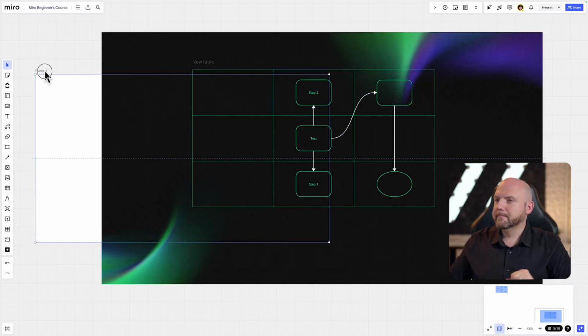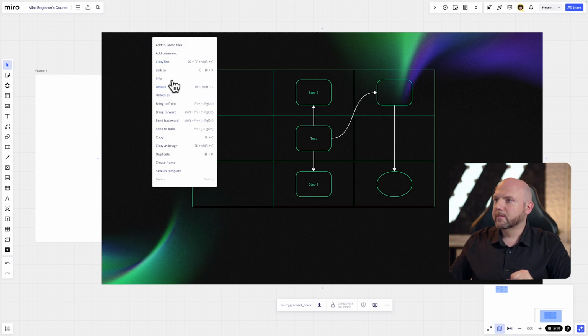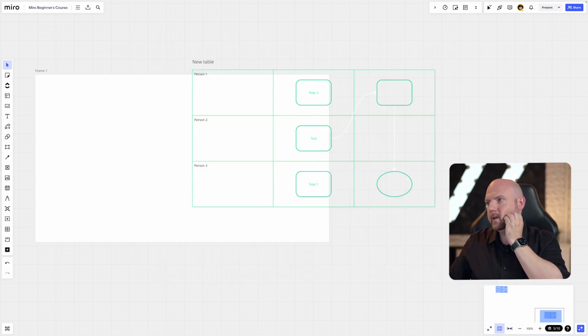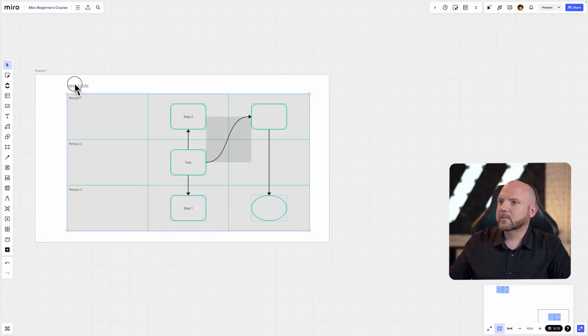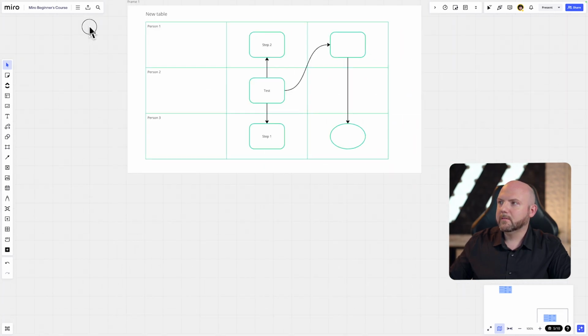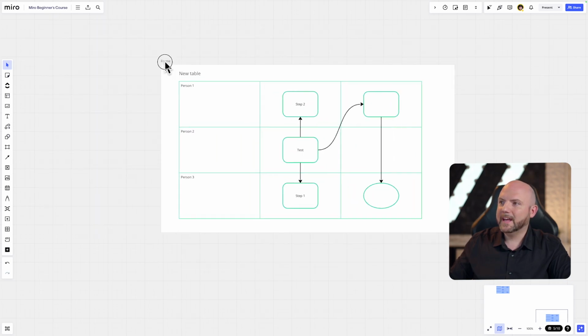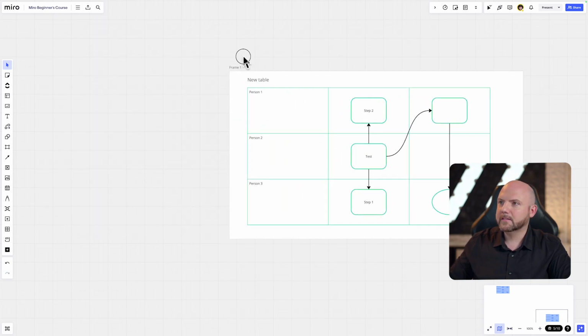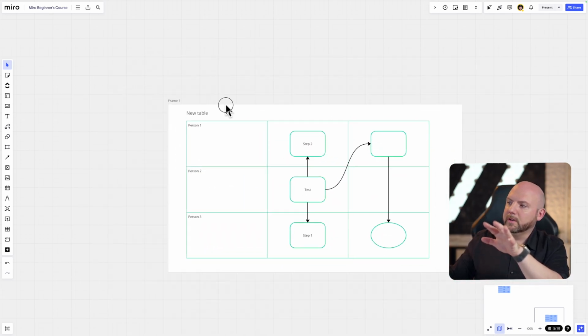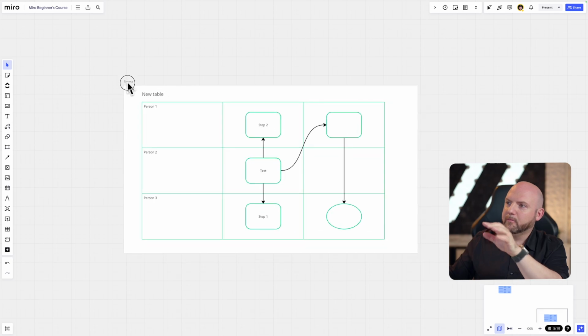Okay, that's a frame. Let's remove the background for better visibility. So long press to unlock. Delete. Now everything is the wrong color again. Let's quickly do this back to black. So now when I drag this into the frame, it's locked into the frame. So this means when I use the frame, see, now I can drag around everything else without even selecting it. I just need to click on the frame and move the frame around. See, I'm not moving the whiteboard, I'm moving the frame.